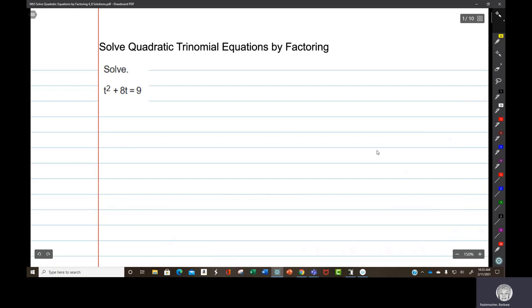Here we are. Today we are solving equations. Before this, we were factoring expressions. We weren't trying to find what t equals or what x equals, but now we are. And you're going to notice that mostly it's what you've been doing, factoring, but now there are some other steps involved because you're actually going beyond factoring to solving equations.